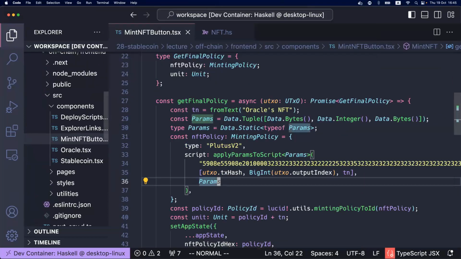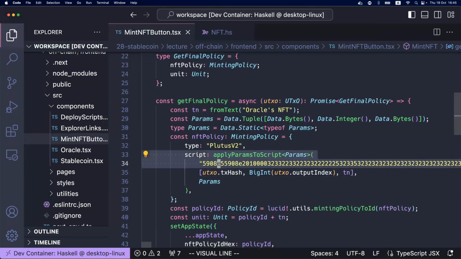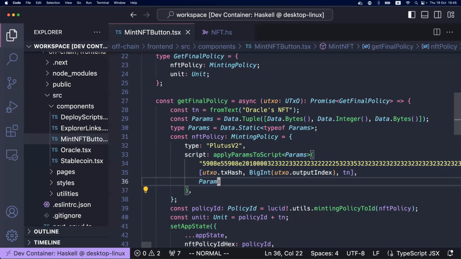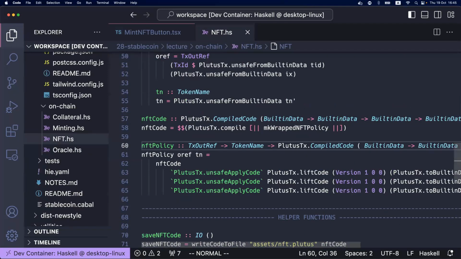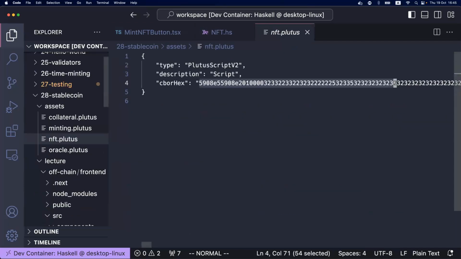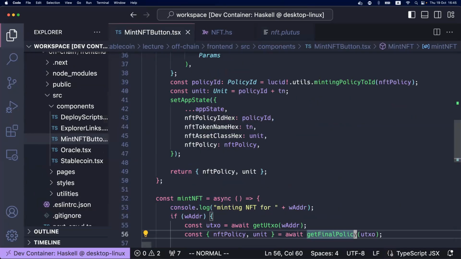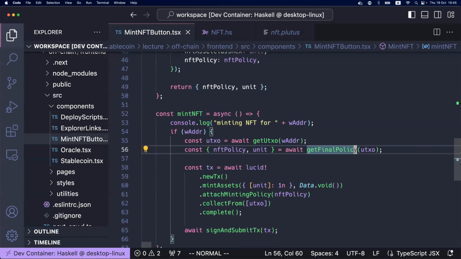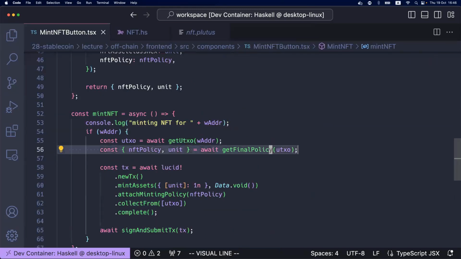Sorry. So we apply the parameters in the front end without compiling or anything. We apply the parameters and we go back here. We get the final NFT policy and the final asset class value.